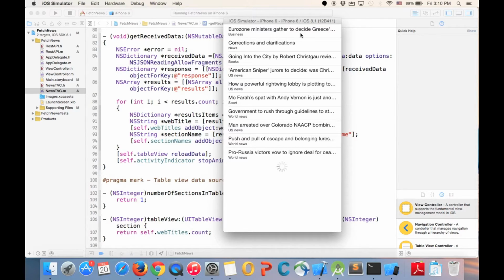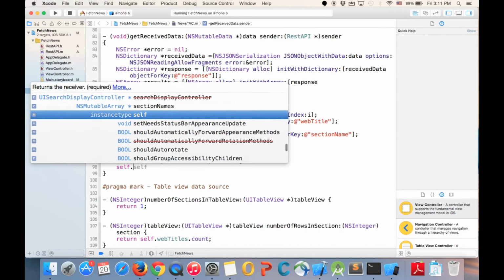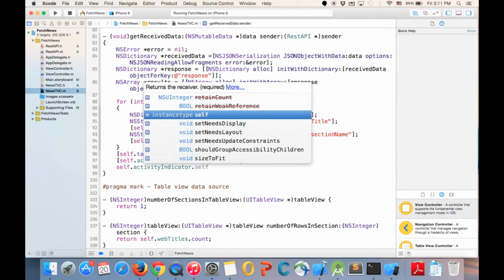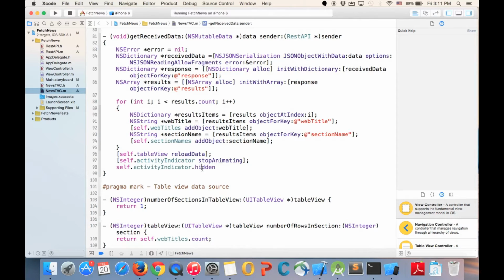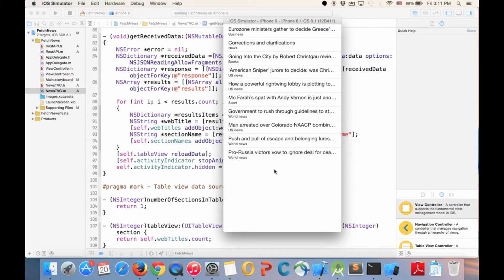The first problem with this design is that we still have this activity indicator. We have to somehow hide it from the screen. Let's do it now. The best place to hide it is when we stop the animator. We can hide it by sending the command activityIndicator dot hidden. This hidden property is valid for most views in Objective-C. If you have other elements on your view, you can hide them exactly the same way that we are hiding the activity indicator, and you put this property equal to YES. Then once you run the application, it shows it for a second here, and then it loads the data and hides it from the screen.